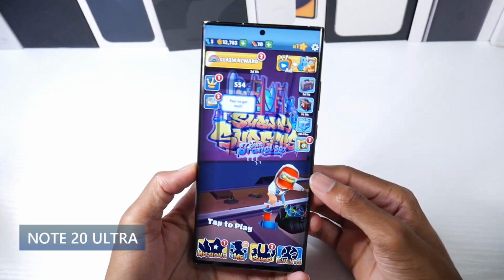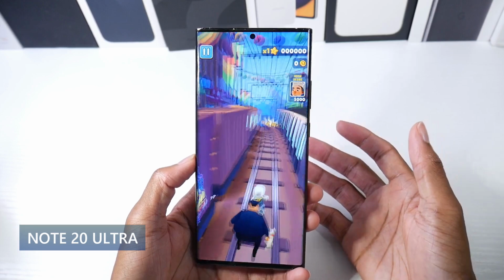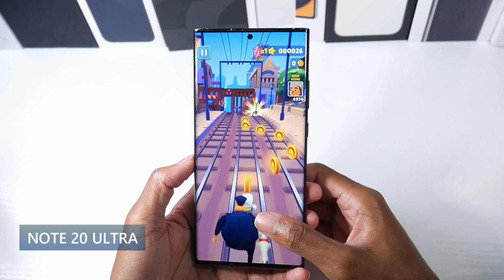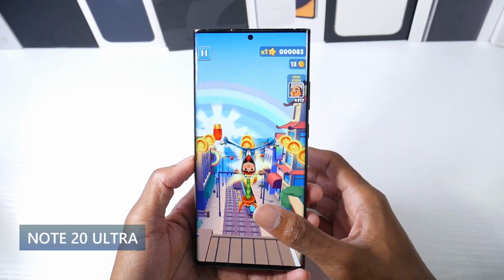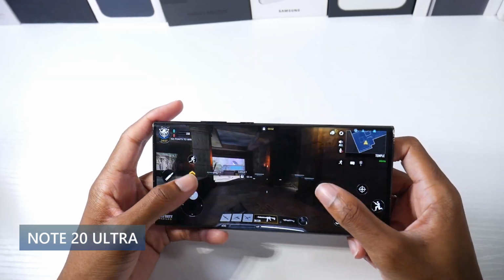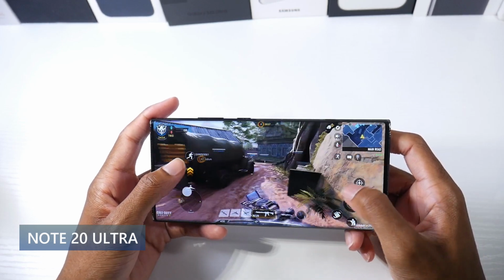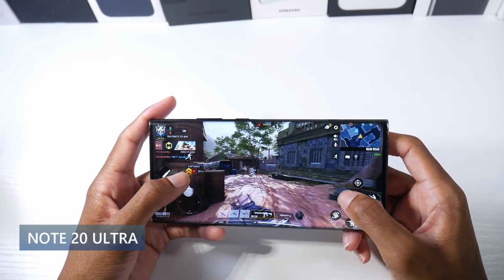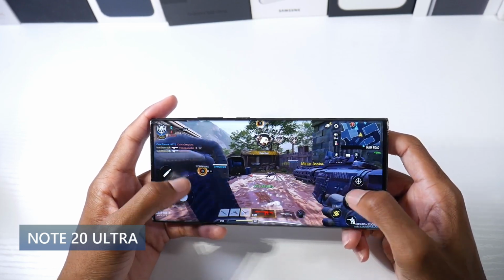This phone got its last major OS update with Android 13, One UI 5, and it's currently getting security patches, so that's really good. It has the Snapdragon 865 chip, which is an extremely good chip. So I don't care what you're doing, browsing the web with a whole bunch of applications open, PUBG runs at 90 frames. This thing still blows through anything, so it's a very fast phone.